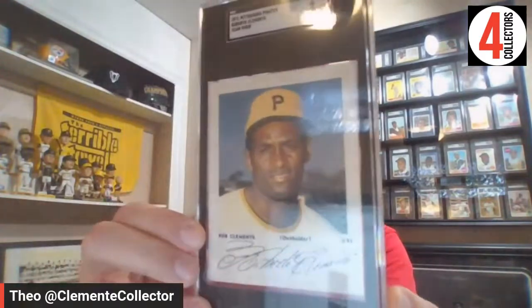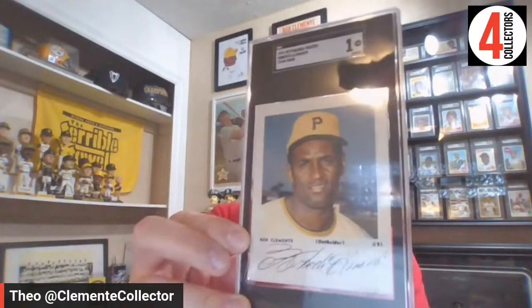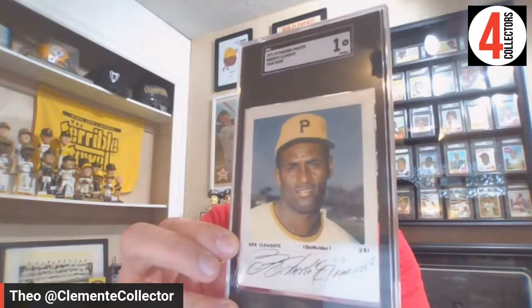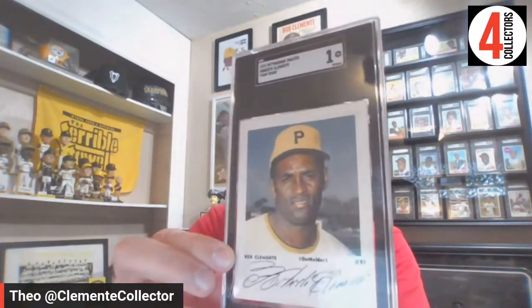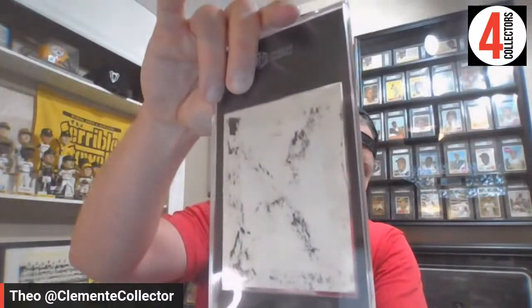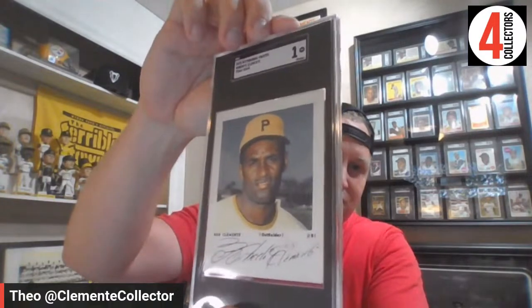So, all right, at number 10 for me, it's actually my favorite team issue card I own so far. It's the 1971 Pirates team issue Roberto Clemente card. This issue of Clemente is on a couple different things. One of them is the Daily Juice card, but I just think it's an awesome image of Clemente. I love the facsimile signature on the bottom, and I actually got this at the Pittsburgh Card Show for a whopping $10. The reason is because somebody glued it into a scrapbook, but I love owning it, and it's not easy to find all the time, so I had to pick this up. So that's my number 10.